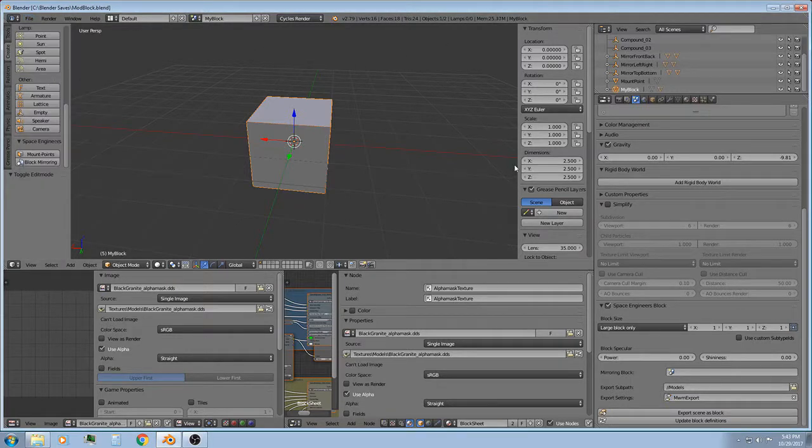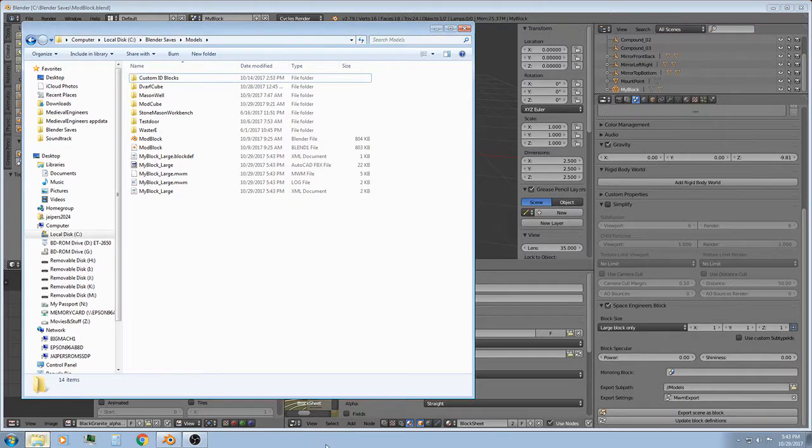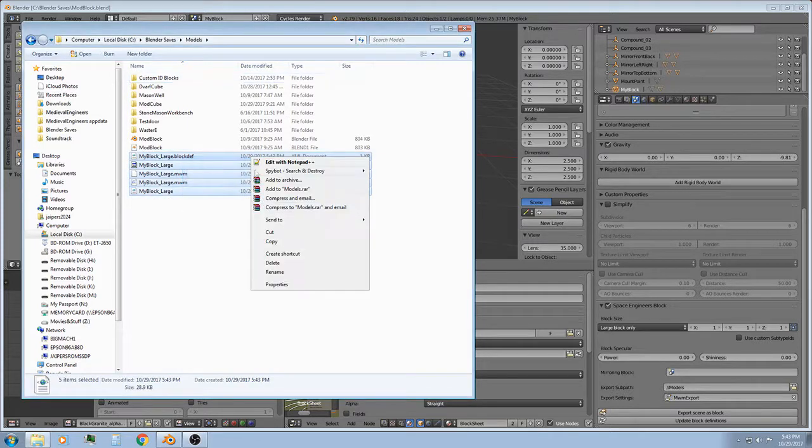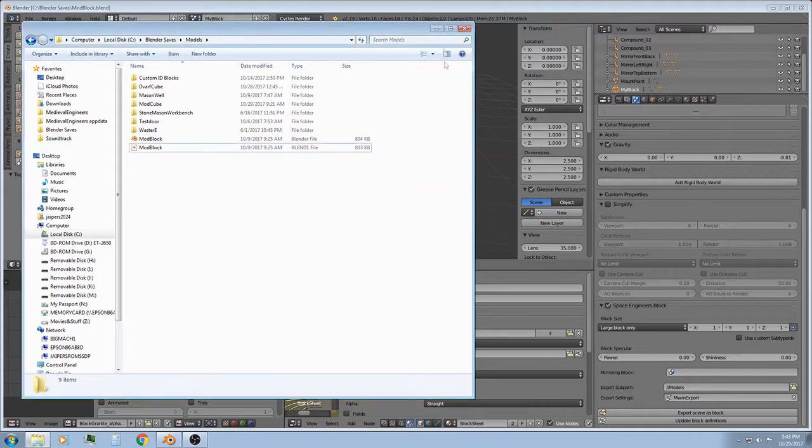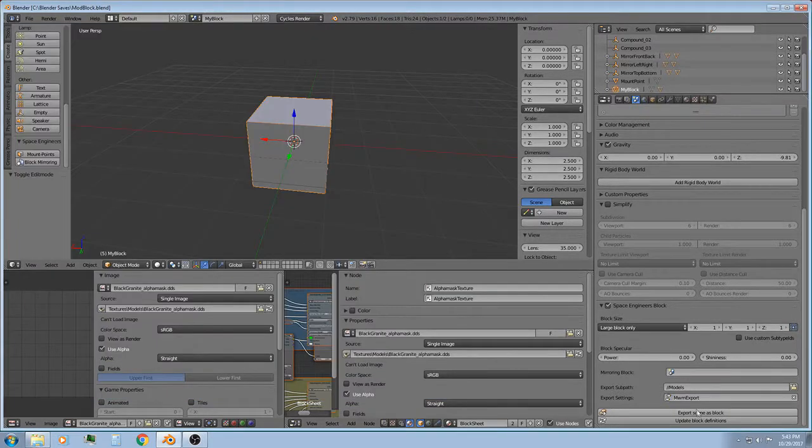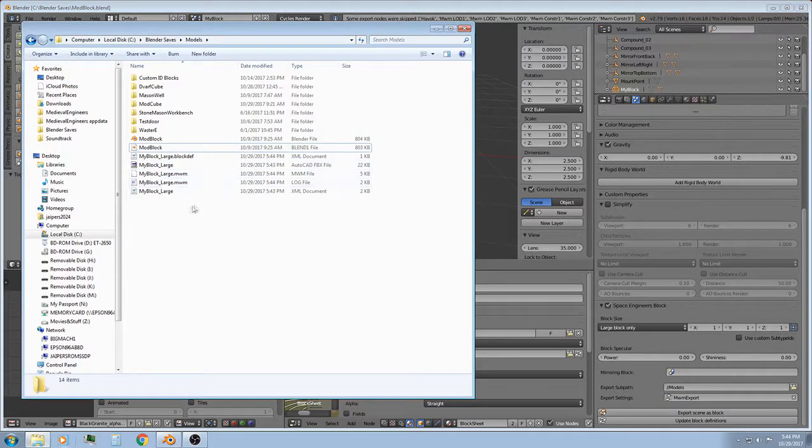Save it. It wasn't saved. So actually what I'm going to do is load the block up in here again. Make sure that I got the up-to-date one. I'll create a new folder.